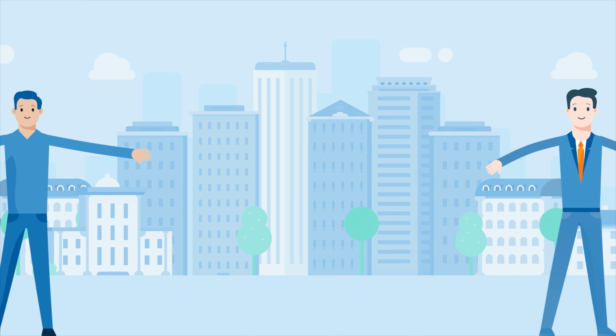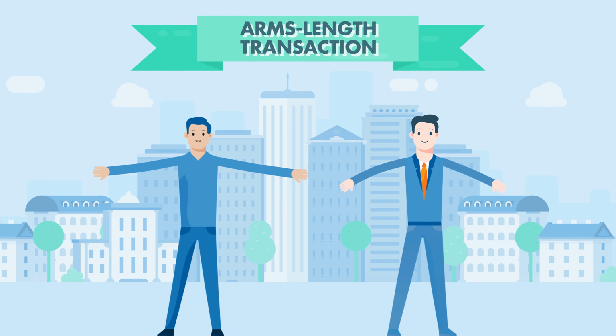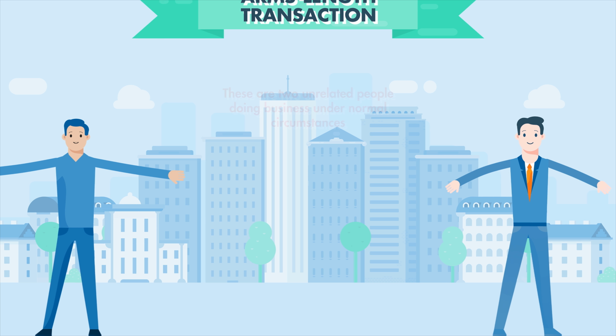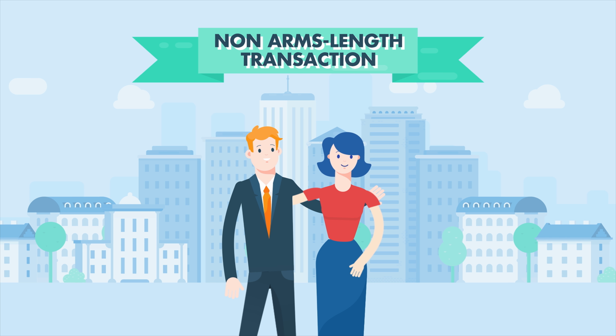One way to remember the difference between an arm's length and a non-arm's length transaction is to imagine two people standing next to each other. If the two people are standing further apart from each other by their arm's length or further, by this outward appearance we could assume that these are two unrelated people doing business under normal circumstances. However, if you see two people who are standing unusually close together, say if they're standing shoulder to shoulder or they have their arms around each other, by all outward appearances, one could reasonably assume that the two people probably know each other, or they're close enough that they might treat each other with more kindness and familiarity than they would to any old stranger they'd meet on the street.